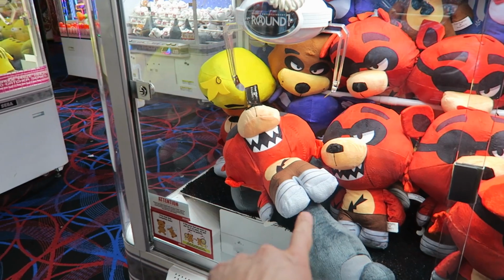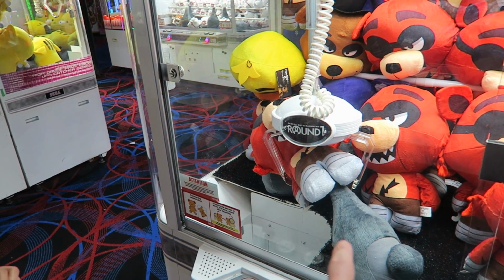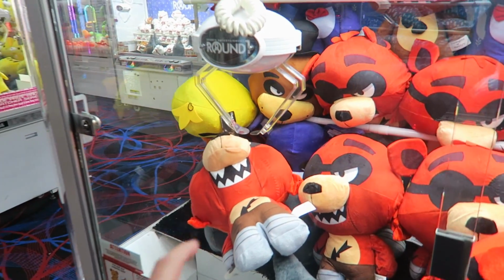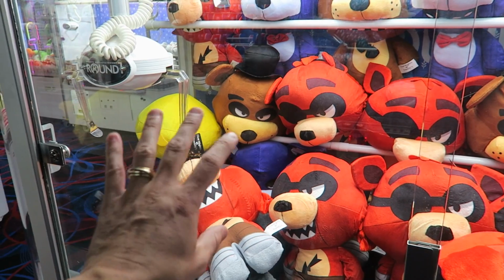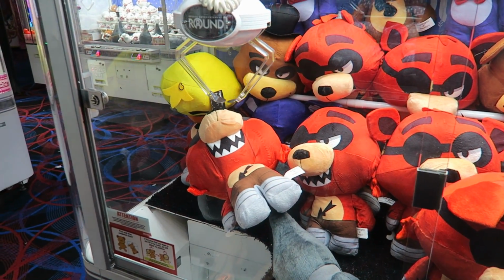All right, so she's just going for the feet now. I think she's trying to just grab its feet off. That went far down, actually. That went a lot further down than I was thinking. Yeah, try actually trying to stab its nose, I think, with the left arm. So go far enough over where it will stab it. Maybe it'll rotate it. I don't know, maybe. If it doesn't, we might have to go play something different because this one's not working.